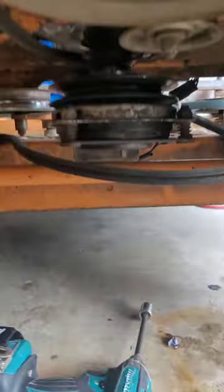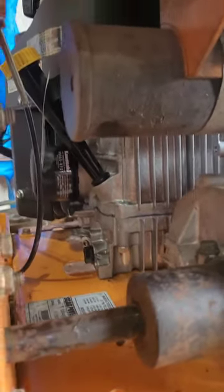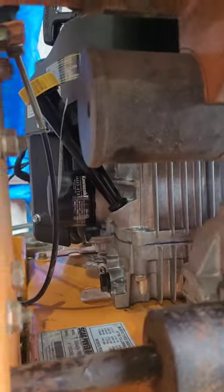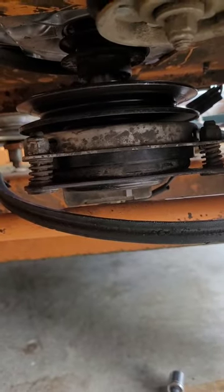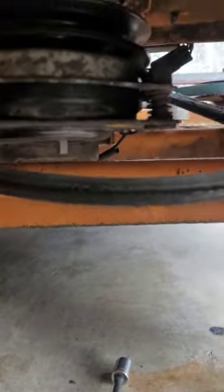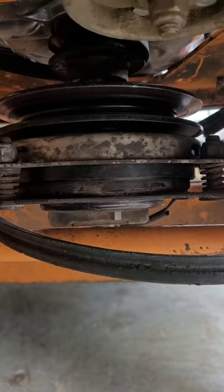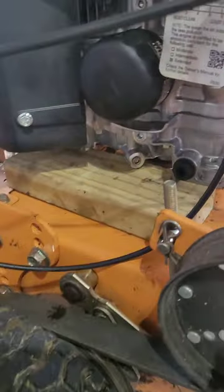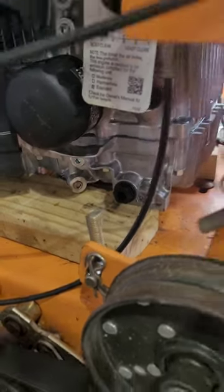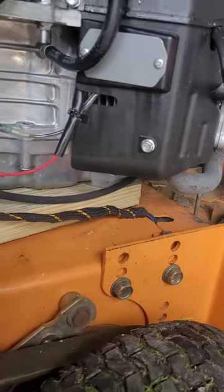What made it way easier was putting the engine — which is now disconnected — up on two blocks. Inch-and-a-half blocks on either side gives you another inch and a half of clearance down here, making it ten times easier to line up the whole pin system and put the new one on. I'm going to raise the engine now — the engine is now an inch and a half higher on the other side.